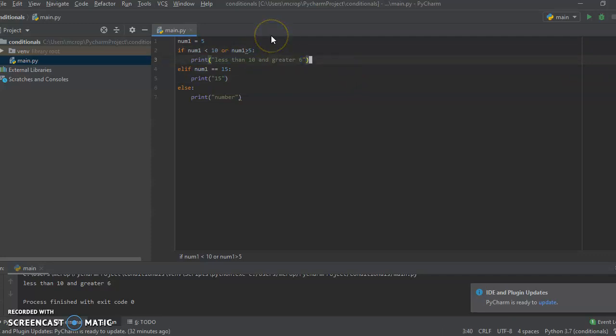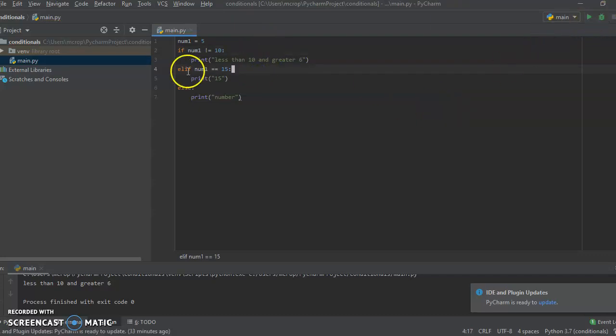Okay. Now let's say we just want to check if our num1 is not equal to 10. The way we can say something is not equal to in Python is with an exclamation mark and an equal sign. Say 10, because we want to know if it's not equal to 10.